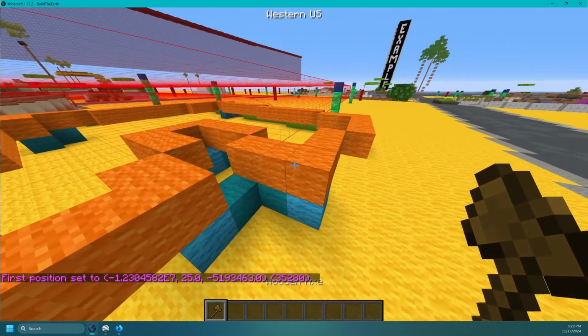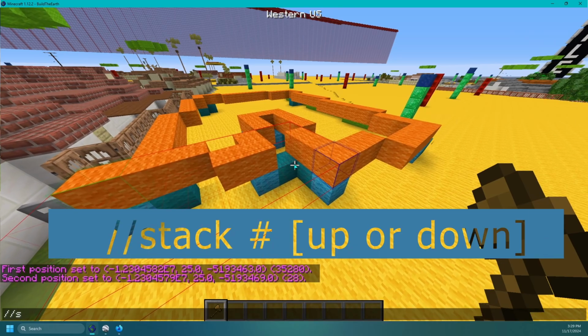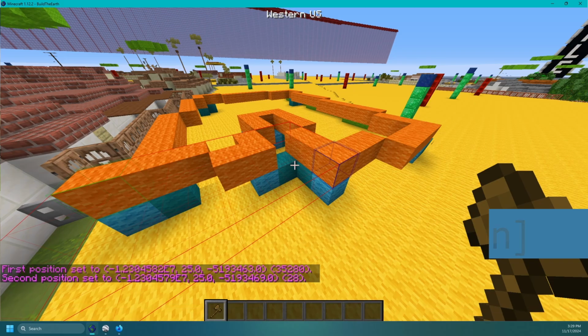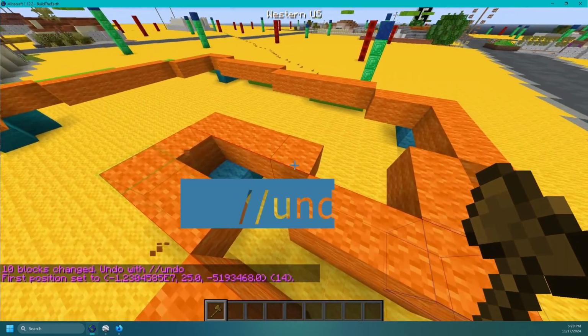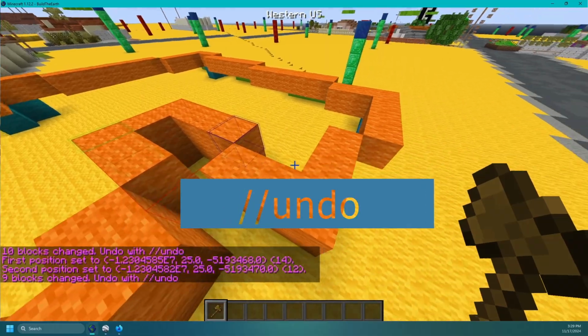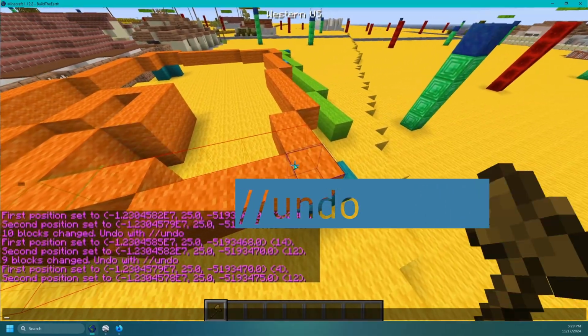Then, make a WorldEdit selection of the outline you made and use the command //stack the height of the build -1 down or up. Be careful not to accidentally stack any neighboring builds when you do your selections. If you do, just use the command //undo. This will copy the outline blocks of the house in the direction you chose.